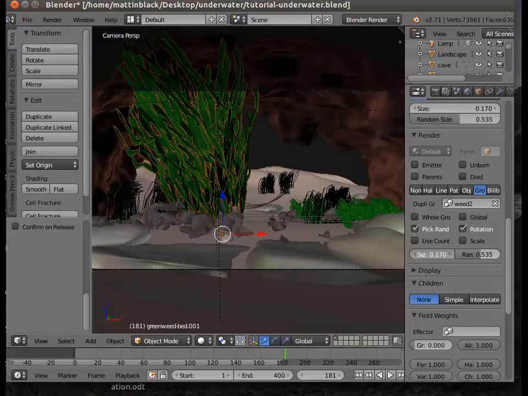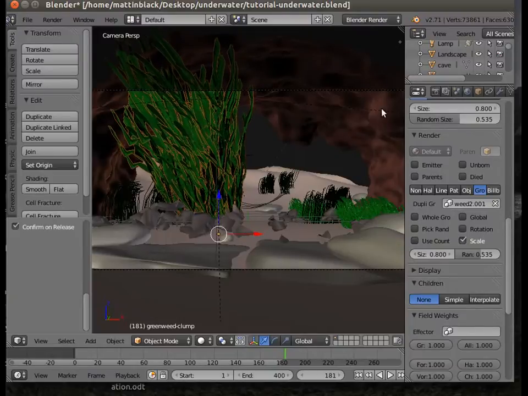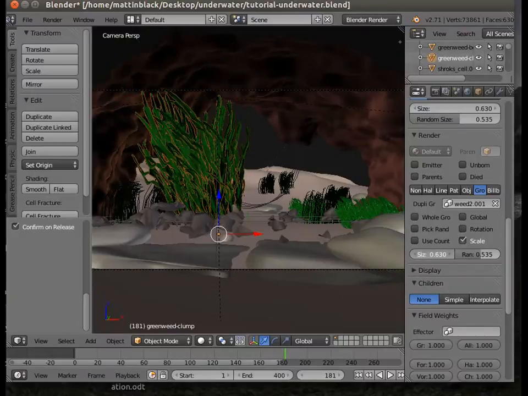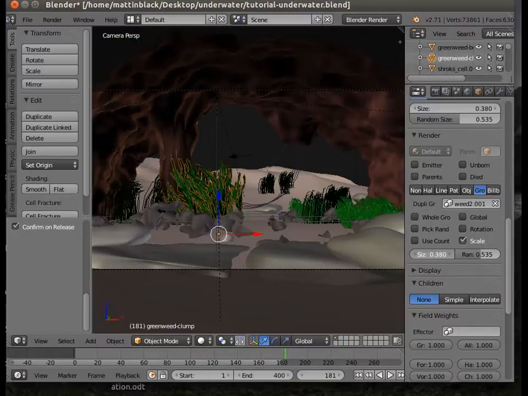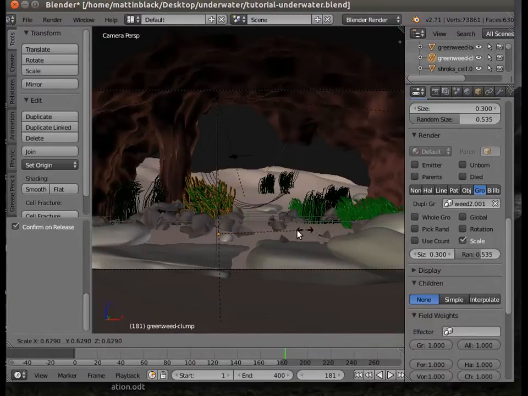And you can make use of this size if you want, because it would actually, oops, Control Z that, it would actually make it greenweed clump, that one. It would actually make it look as if it was a different type of weed, but that's not the effect that we want, so that's not what we're going to do.